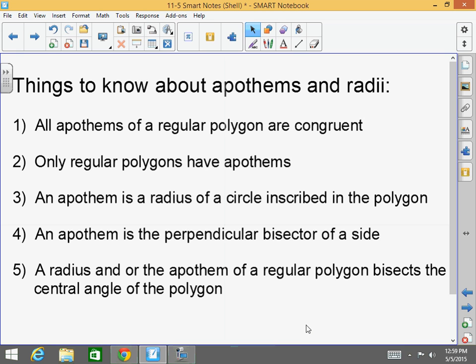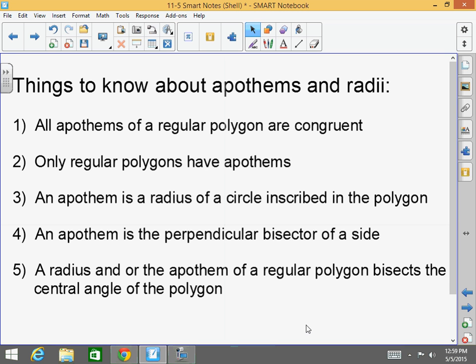All right. These are things you must commit to memory. But not just memory, but understanding. The apothem bisects the central angle. The apothem is a perpendicular bisector to the side of the polygon from which it was created. Very, very important, guys. This is not just piecemeal here. We're going to have to apply this. Everyone with me so far?